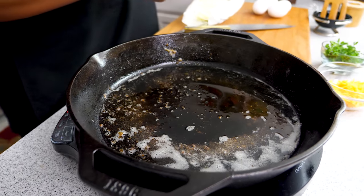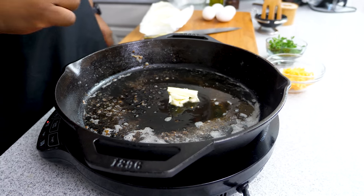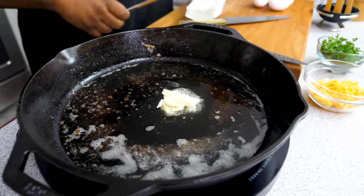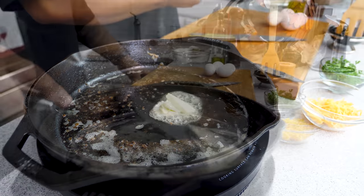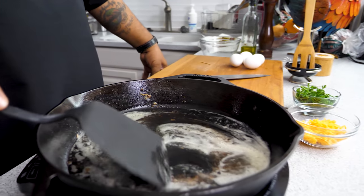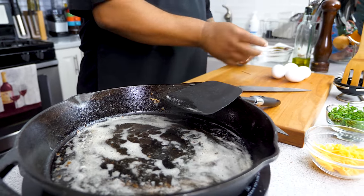Okay, so I'm bringing this back up to temp. I'm just gonna put a couple of little pieces of butter in right here. That's not necessary, this is just for me. There was enough bacon grease in there to cook the eggs. All right, butter's melted, right? Now I'm gonna take my egg.